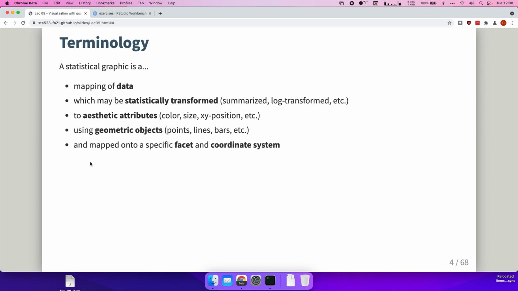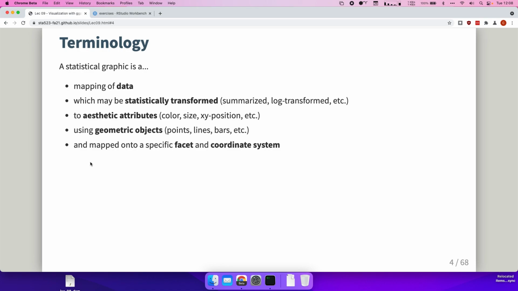Okay, so to delve into the grammar of graphics and the common terms that we're going to use, we are attempting to create a plot, a statistical graphic, whatever you want to call it. Any statistical graphic is going to be the following thing: a mapping of data. What we mean here is a data frame or something like that, a representation of measured quantities. We are then going to potentially transform that data. That could be through summarization, so taking a mean or a standard deviation or a median, log transforming it. All of these are common things, even potentially summarizing it by fitting a statistical model to it, but some kind of transformation of that data, or just the identity, not doing anything at all.